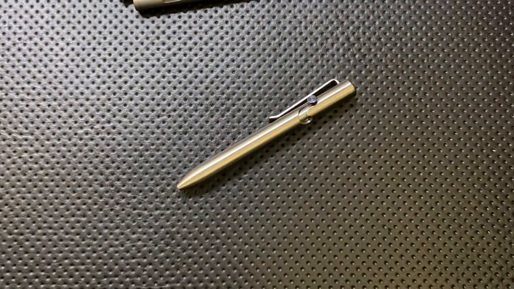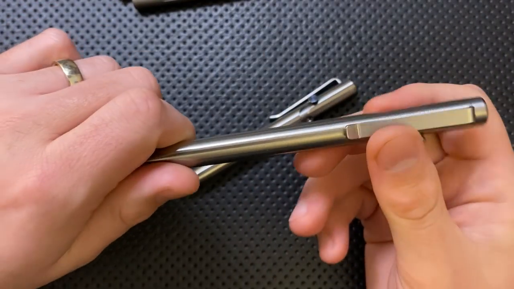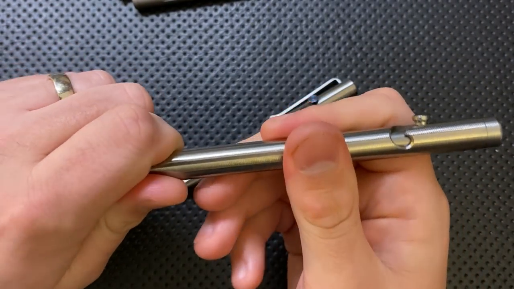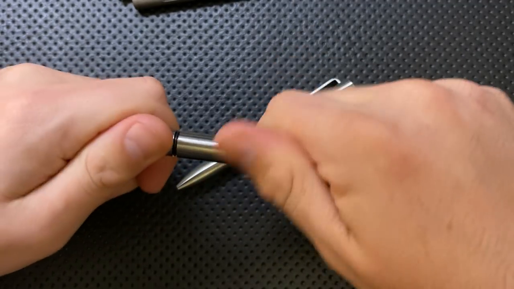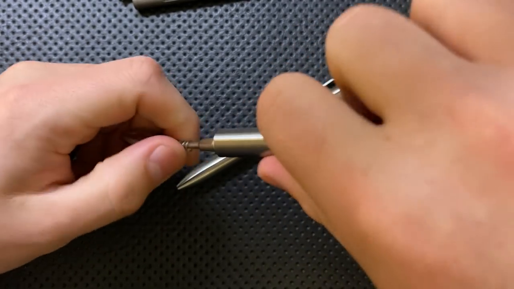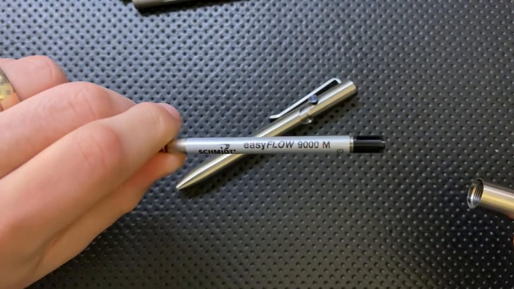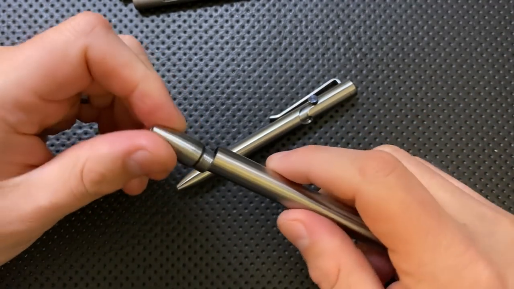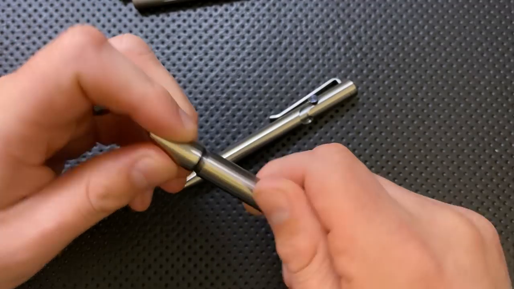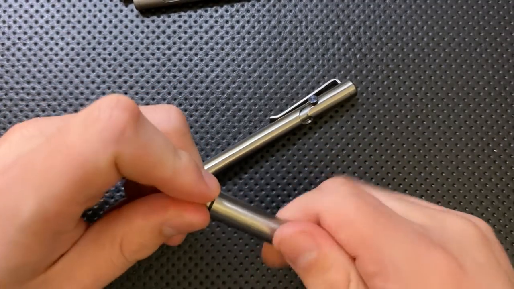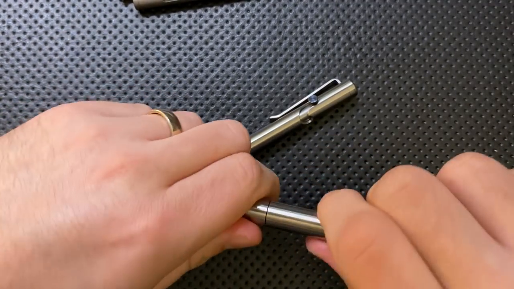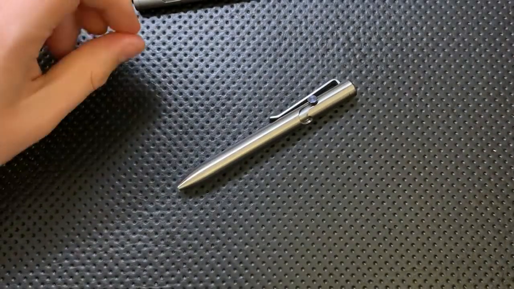You can get them freely on Amazon and whatnot, as well as Tactile Turn has started selling them. But that's definitely a thing. You can get different colors of them and whatnot. But, for the most part, there's really only one refill that works with this guy. There's not the same variety as when you get a pen that works with a variety of different refills. In this case, I believe I'm running this guy... oh, that's right. I'm running this guy in a Parker refill right here, the Easy Flow. But there is a full-size version that takes a full-size G2 where you can swap in Montblanc, etc. So, you know, do keep that in mind. So, that lack of variety is definitely a downside.